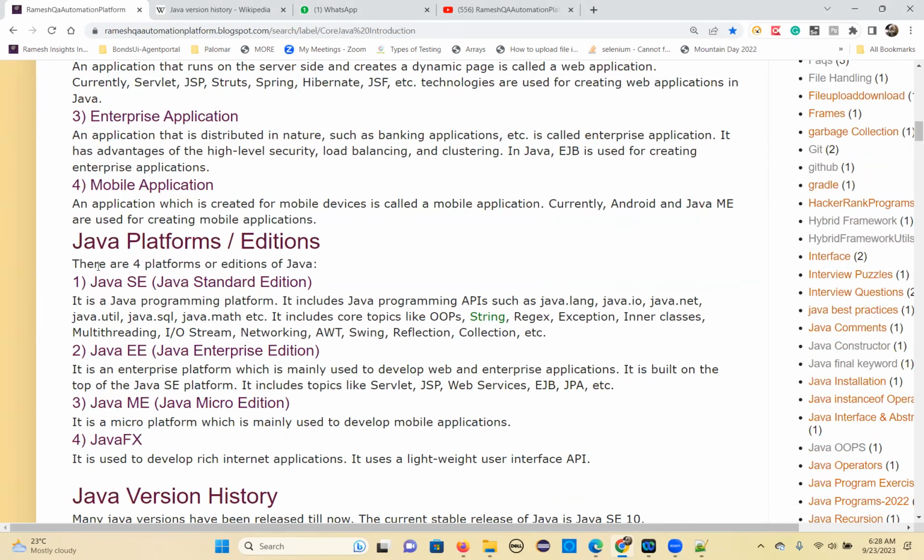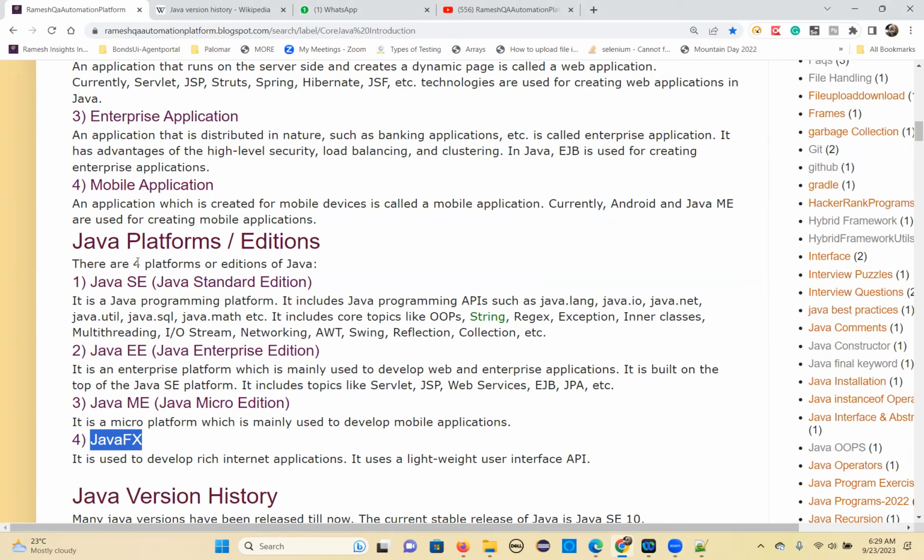Okay, next, Java platforms or different Java editions. The first is Java SE, Java Standard Edition, then Java Enterprise Edition, Java Micro Edition, and Java FX.